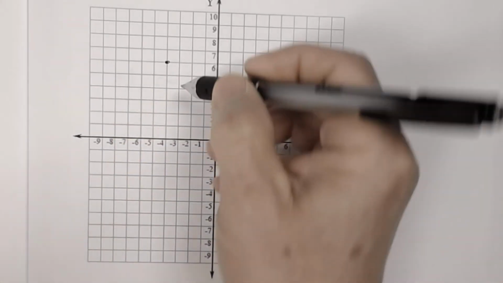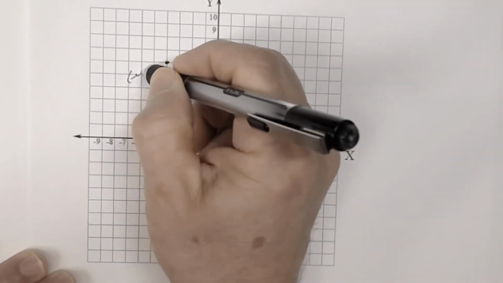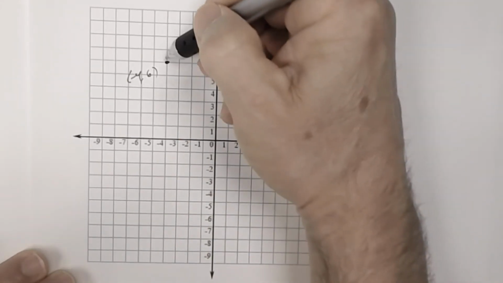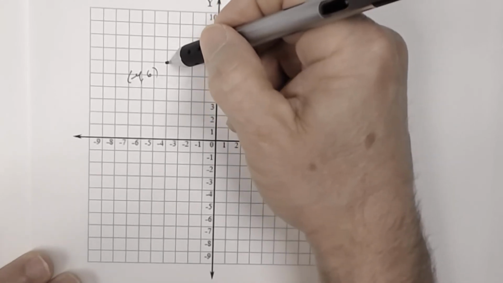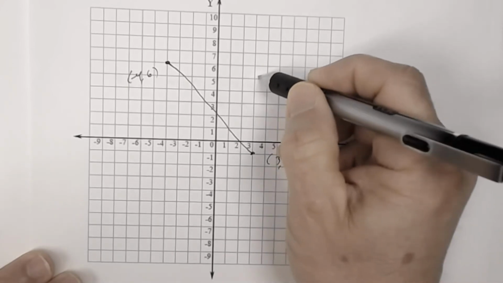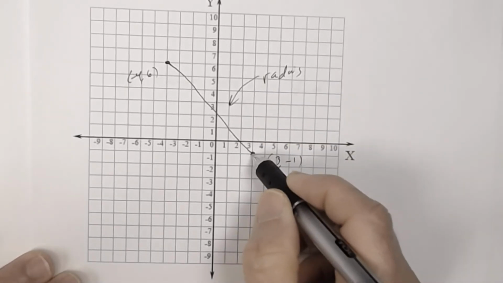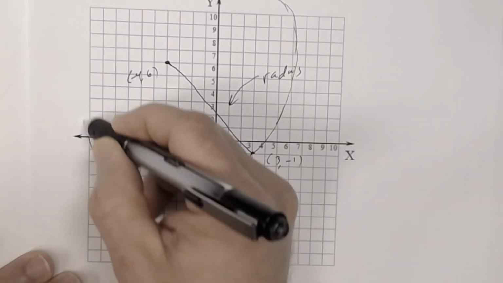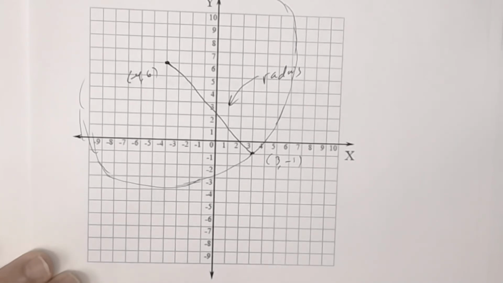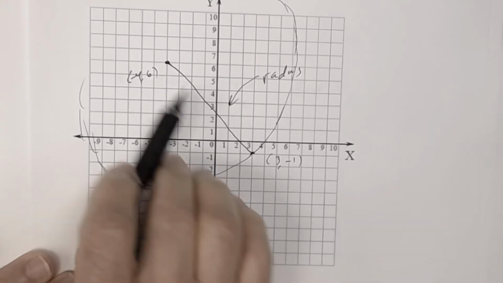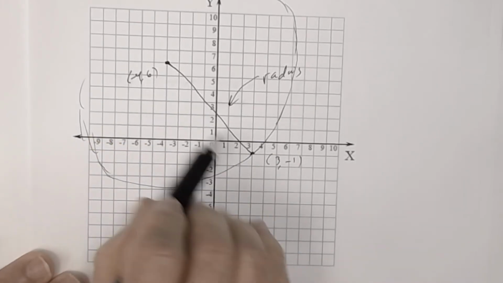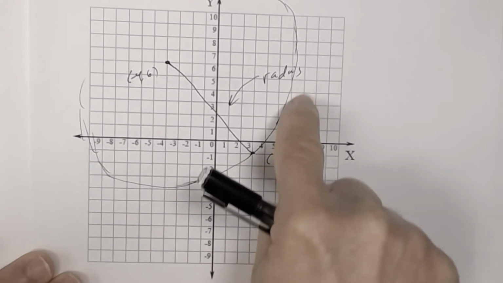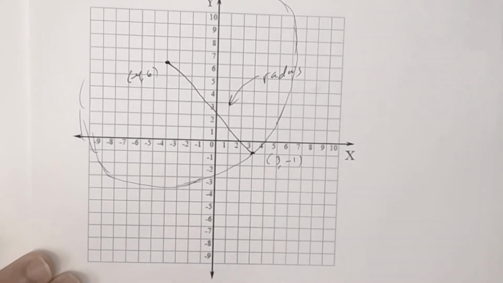So there's the center, negative 4, 6, and it passes through this point, 3, negative 1. So that's a point on the circle. That means, remember your definition of the circle, that this length from here to here is the radius. If you were to draw this circle, and I'm doing a very bad job with it, you can see that this right here would be the radius. To find the length of the radius, we just use the distance formula on these endpoints. Now remember, there are an infinite number of radii, but that's the only point you're given that's on the circle, so you have to use it.